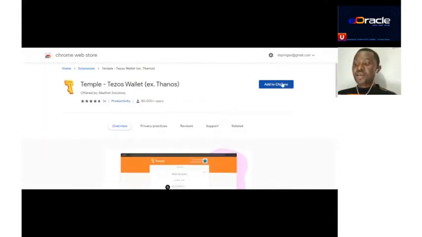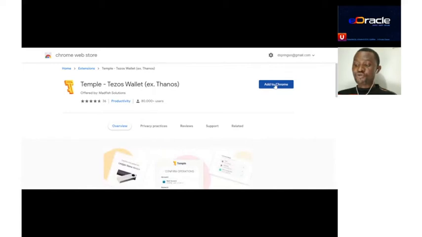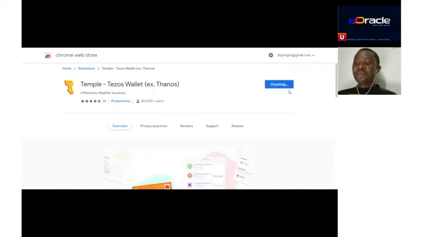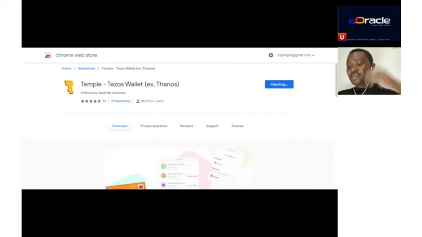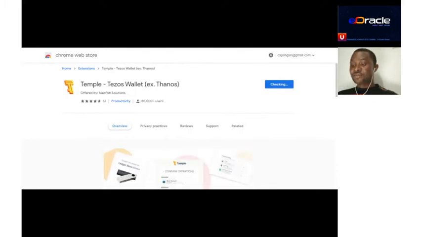You click on Add to Chrome. Now it says here, add Temple Tezos wallet, and all of that you can read, change, modify, copy and paste, and so on and so forth. So what do we say? I click on Add Extension.